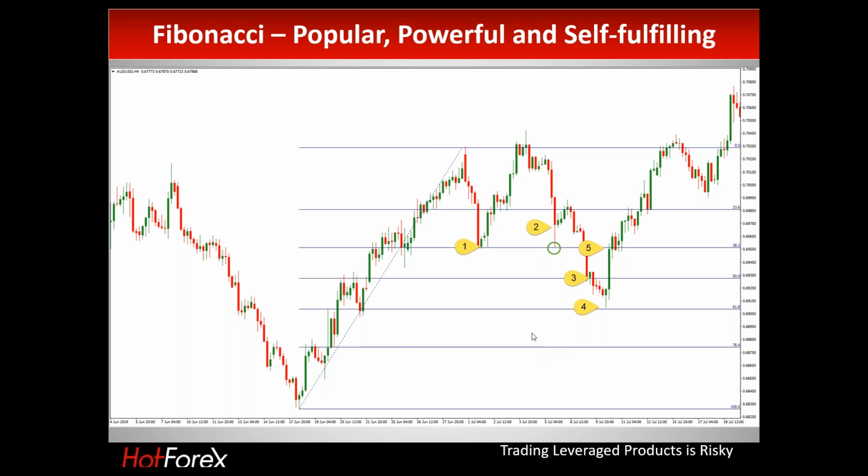So when you see the asset retesting a level over several days or several sessions, that means it found a support, or it found a resistance. In this case, it found a support at 38.2. So that was the very first sign that we might see a rebound. Indeed, it rebounded. It broke the 23.6.